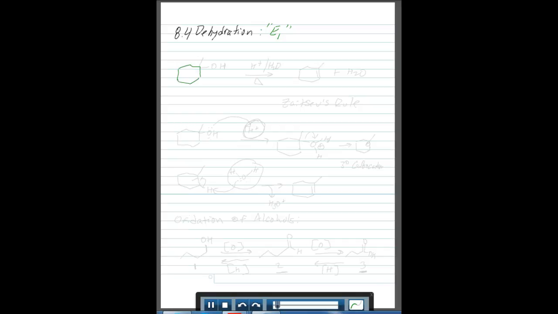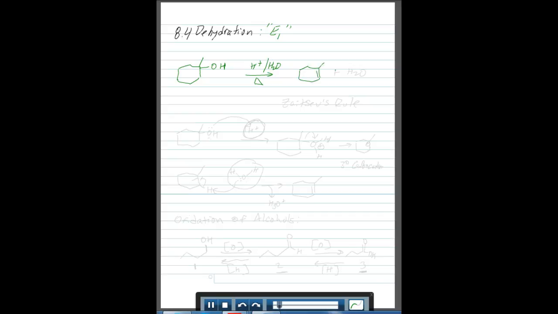So just to show you a general reaction, if you have an alcohol and you add acid and heat, remember in the E1, E2 chapter we learned that if you add heat, you get an elimination. So adding heat favors elimination reactions. With the acid, remember, anytime you have an acid, you always have water in there. That's going to be important when we look at the mechanism. And what happens is you can eliminate water.